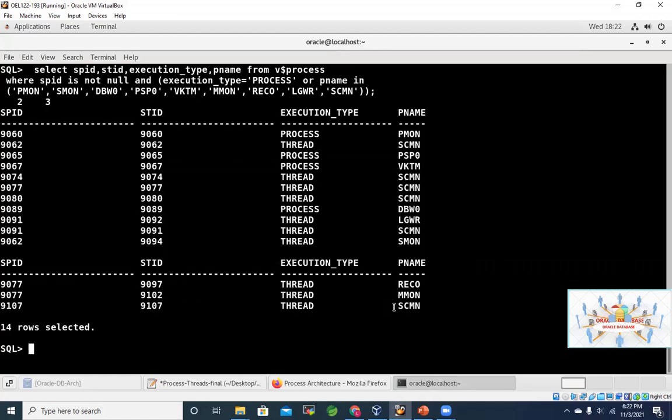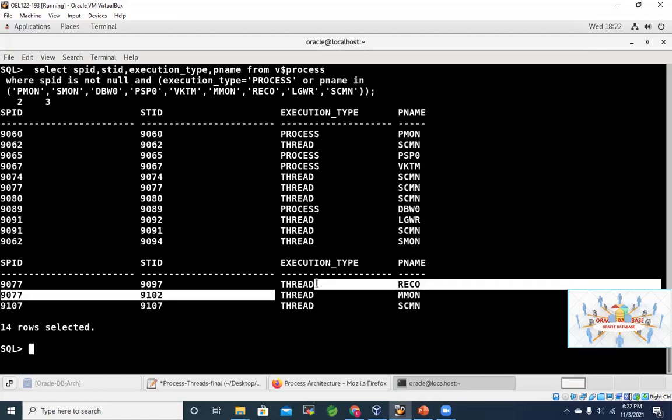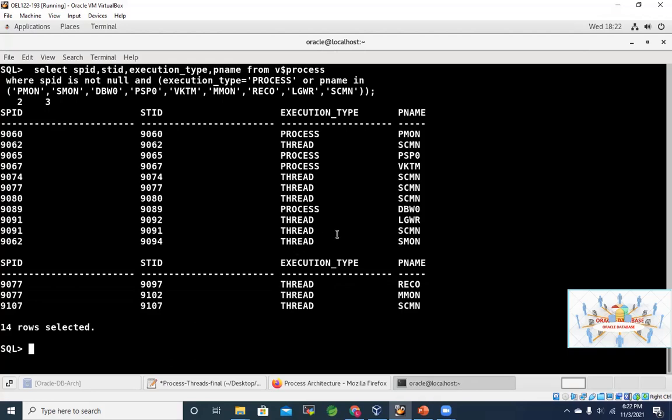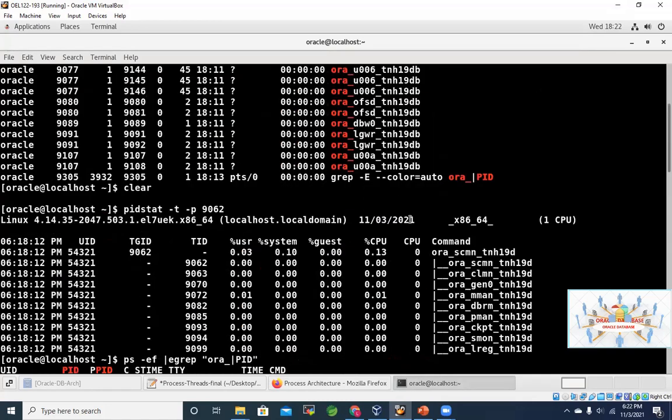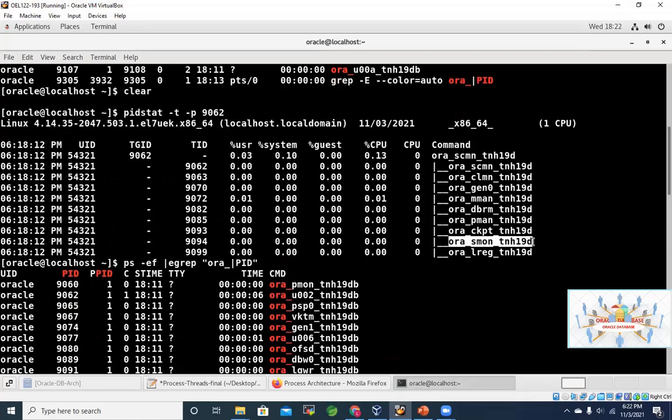The same information we saw earlier, even the memory monitor and those things, are running as threads at OS level. So it confirms here. And again, the system monitor was also a thread earlier. So that was confirmed from this output as well. You can see SMON was a thread. So it is grouped under 9062 and it is a thread.